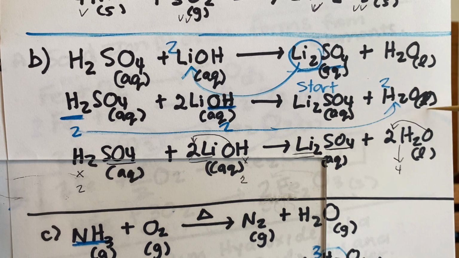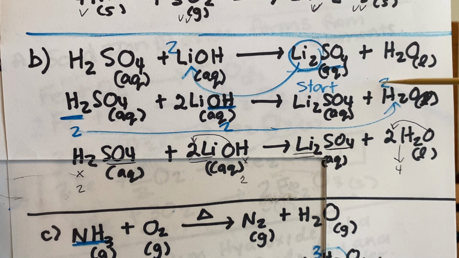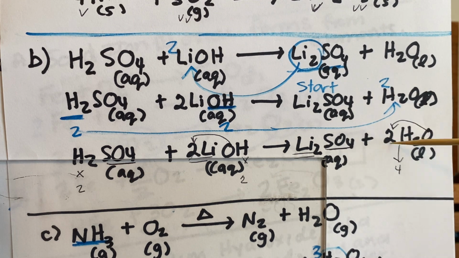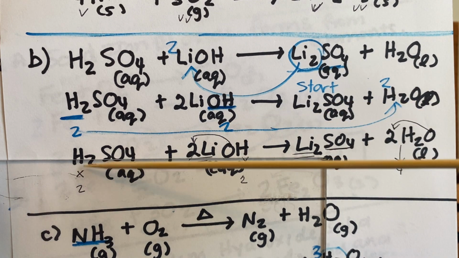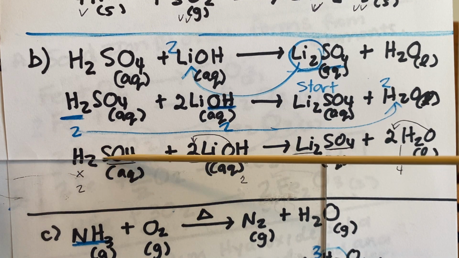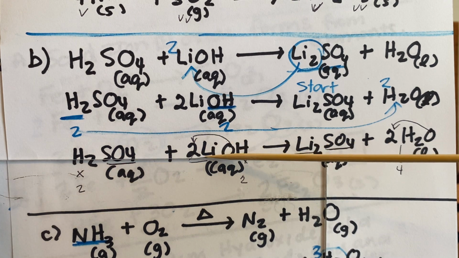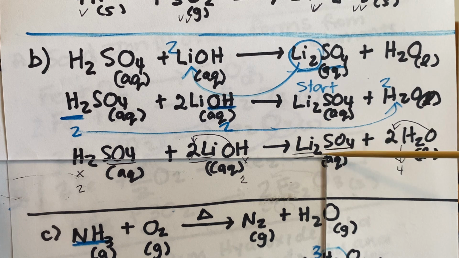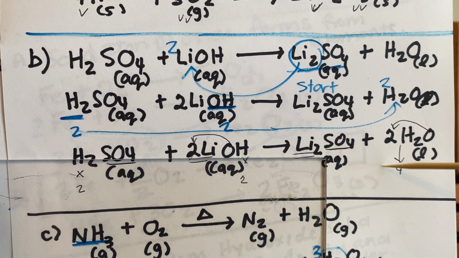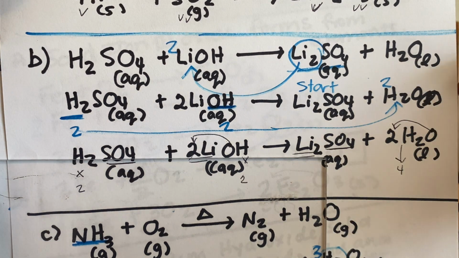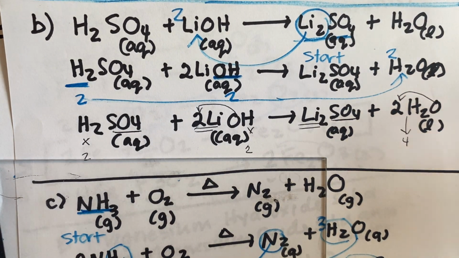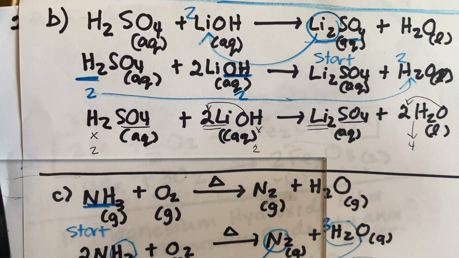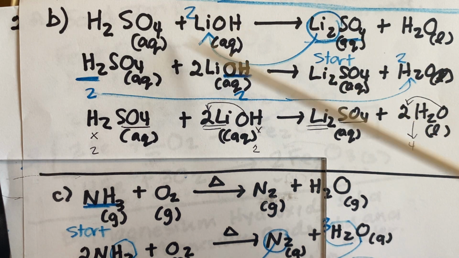So I look over here and I see I only have 2 hydrogen. So I'm going to have to put a 2. See what that 2 is? I put the 2 there. So I recopy the whole thing. So I have H2SO4 here and plus lithium hydroxide here. I just copy these down, and I put 2 waters here. So let's move this up so we can see it better. So now I want to look to see if they balance out.